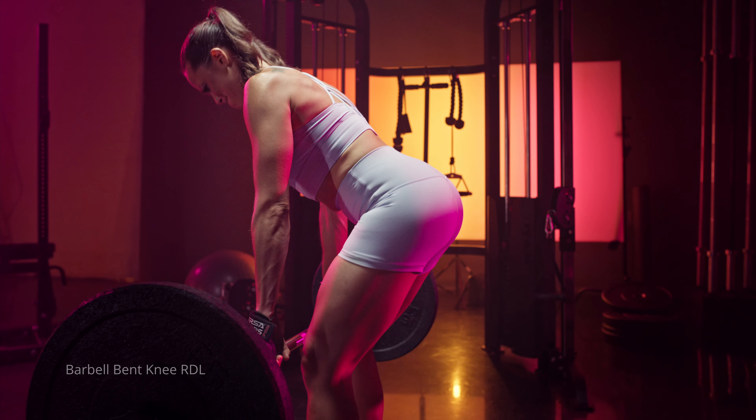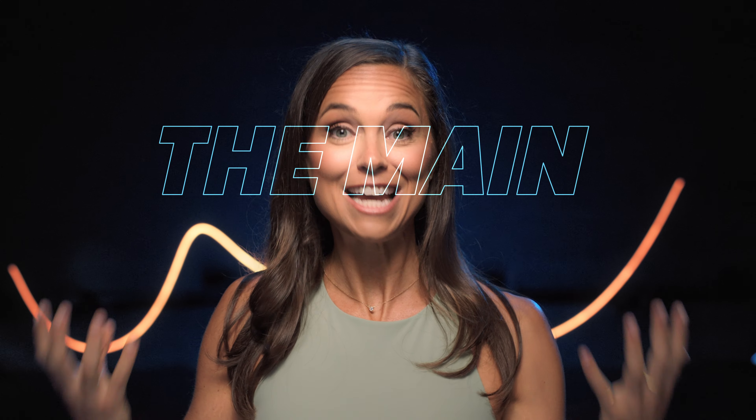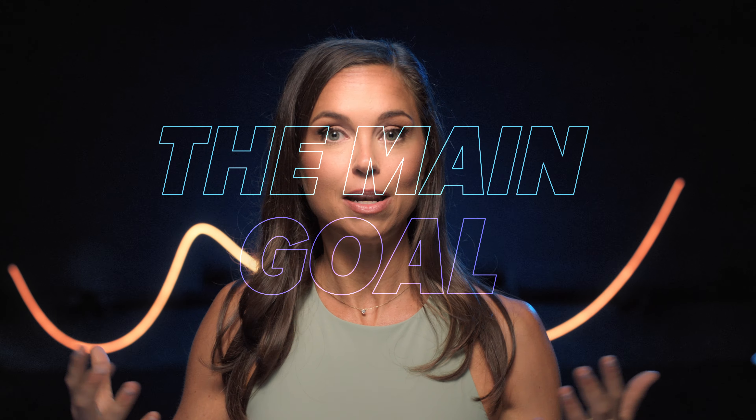Because your legs are straighter, you're actually biasing your hamstrings a bit more than your glutes. In another direction for RDLs or Romanian deadlifts, typically we're going to have a slight bend in our knee. However, some people perform RDLs with a straight leg. The biggest thing to think about is: what is my main intent for performing this movement? Am I trying to bias my hamstrings a little bit more, or am I trying to bias my glutes a little bit more?